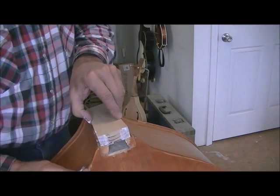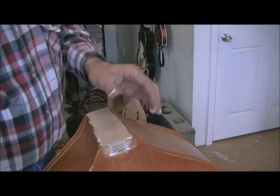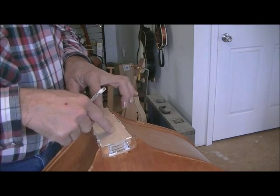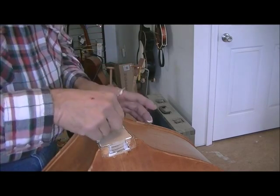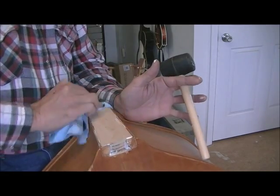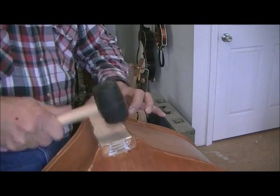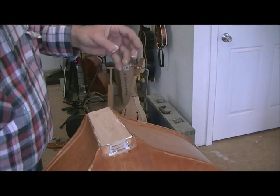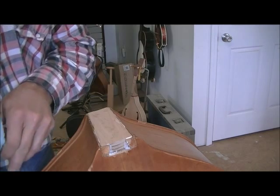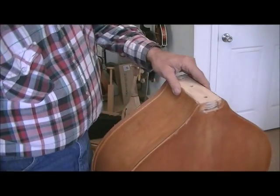Every single surface is covered, so I'll squeeze it in. Clamping is going to be hard — I think I'll drill a couple of screw holes and put some temporary screws right in the middle, then take them back out. I'll tap it down in there, wipe off the extra glue. I'll put screws in to hold it good and solid till it dries. That's about it for the next 24 hours on this piece.